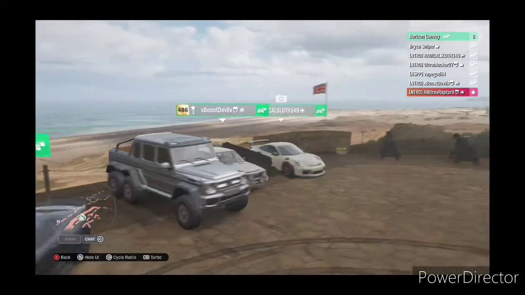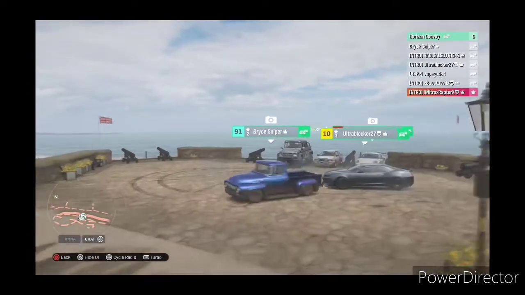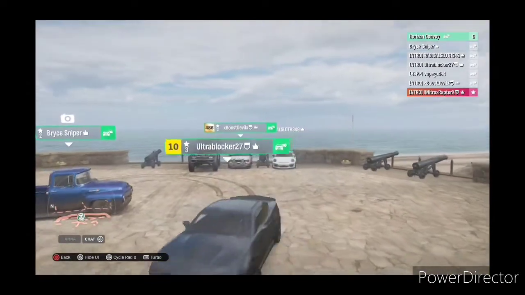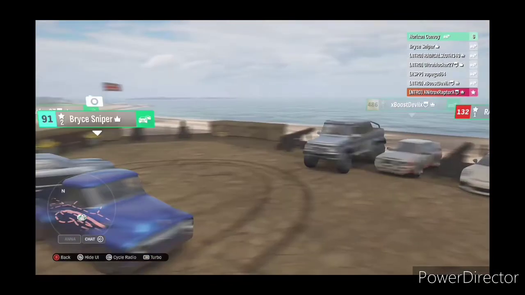Essentially, what we're going to be doing is we're going to cruise around Great Britain. And then, ultimately, what we are going to do in the end is we are going to do the Goliath to see which of the supercars we have chosen is the best.